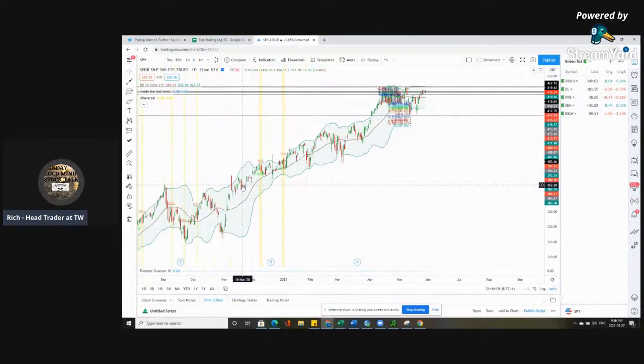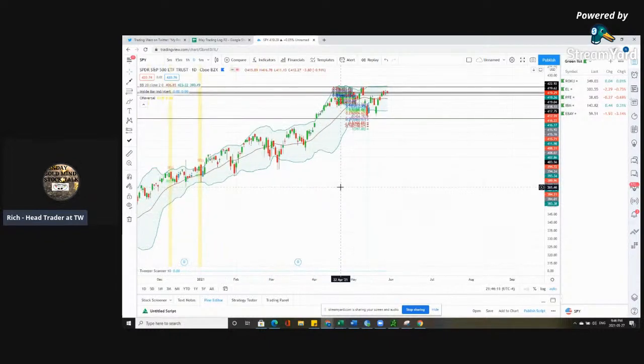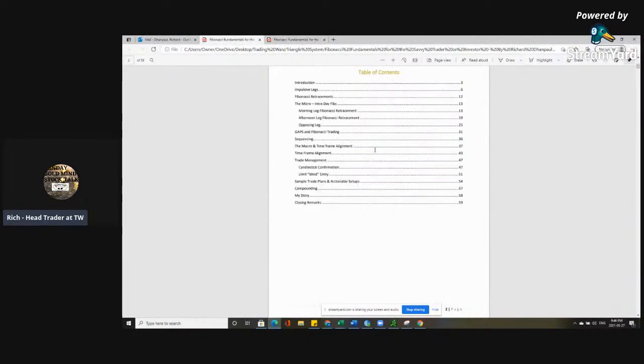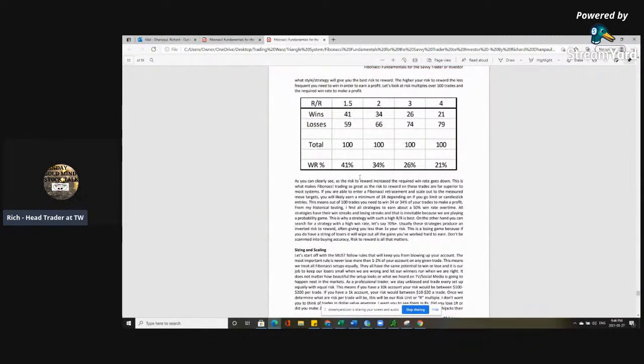All right. So I'm giving you guys the tools that you need to succeed. But this is only one part of the equation. This is the second part. So let's go here. This is my book, Fibonacci Fundamentals. This is the risk management section. So this is what we need to focus on. If you can do one thing in trading to succeed, it's to print this chart out and read it every single night. Look at this chart.